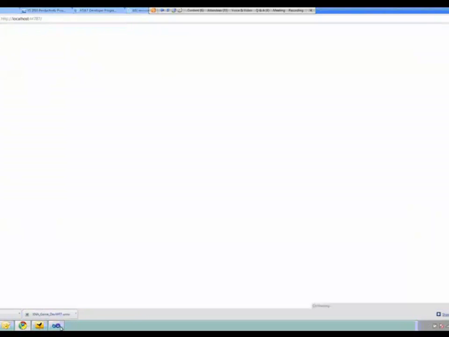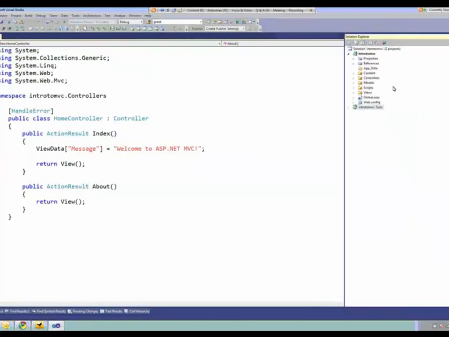If you look back at your code, at your project, you'll see several different folders. There's a content folder for content like CSS and images. There's a controllers folder, which we'll talk about here in a second. Models, scripts, which contains all the JavaScript files that you want to use, and then views. And views are where your ASPX pages are. These are broken down into home, account, and shared right now, and just like always, we've got a master page.